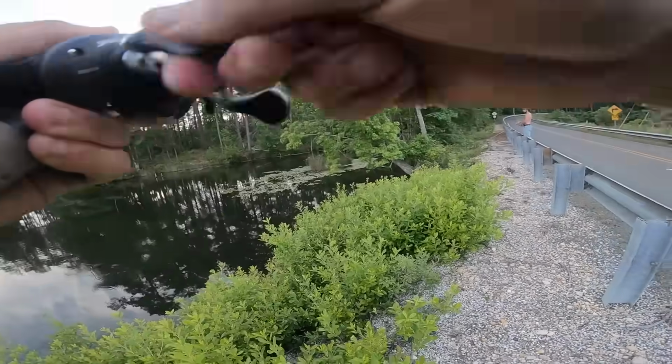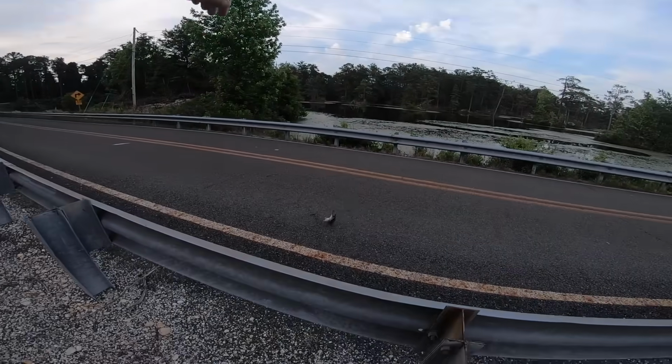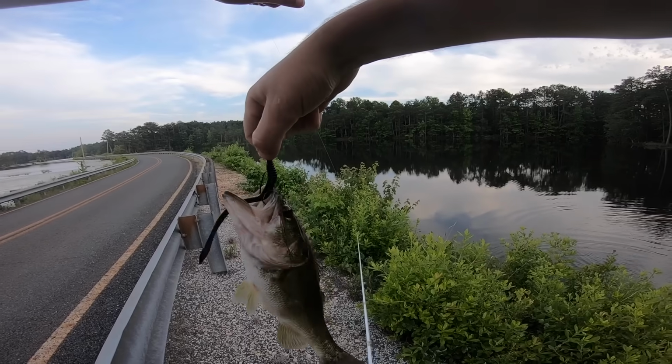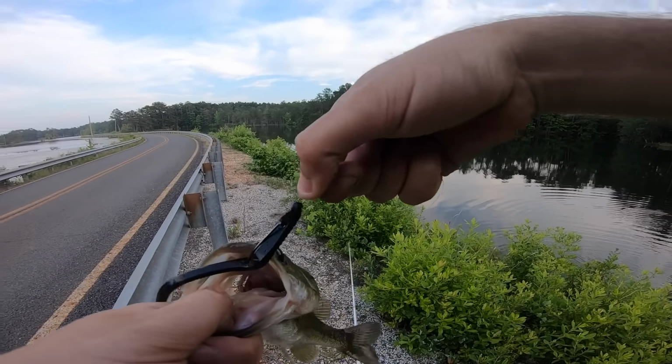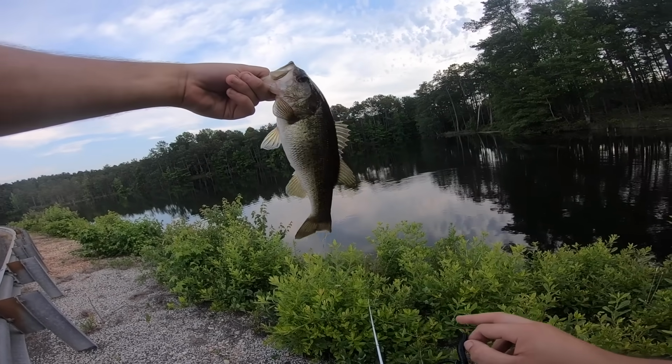There he is. Finally, get up here. Oh shit, onto the road. Come back. Bro, this fish is fat compared to everything we've been catching. Look at the belly on him. He's got a freaking belly like a son of a gun. We ain't seen a single one with a big belly on the other side.